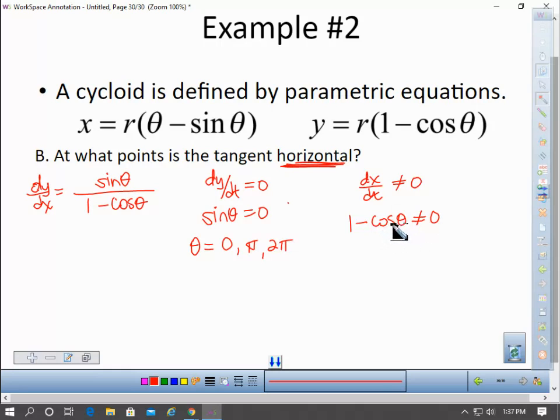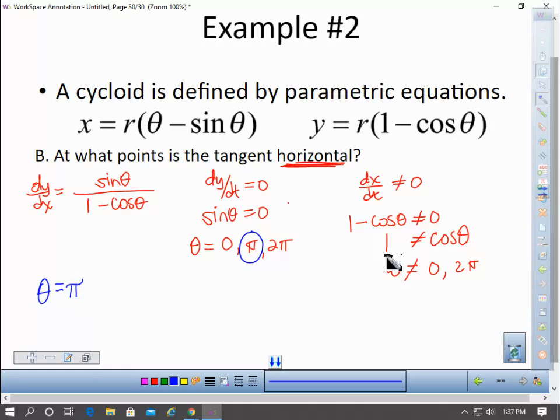All right, and then over here, we don't want 1 minus cosine to equal 0. So let's solve and see what this would be. If I add cosine to the other side, that means we do not want cosine to be 1. So think about on the unit circle, where does the cosine have a value of 1? That would be at 0 and 2 pi, which are actually the same place on the unit circle. Now, we don't want theta to be 0 or 2 pi. So over here, we want theta to be one of these 3 options, but theta cannot be 0 or 2 pi. So that means theta is pi is one of our answers.